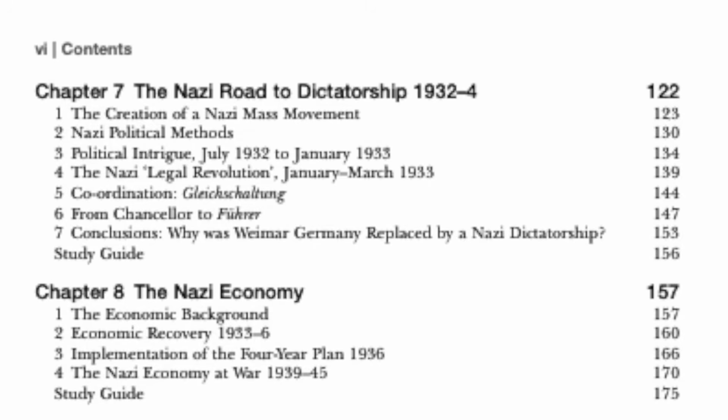Gleichschaltung means harmonization or synchronization, synchronizing Nazi ideology into the German mainstream. And this is a darkly fascinating thing to study because it's terrifying to see this democratic republic die and this totalitarian regime within weeks just start remaking the society in their vision, which will lead to Germany's destruction in less than 12 years.